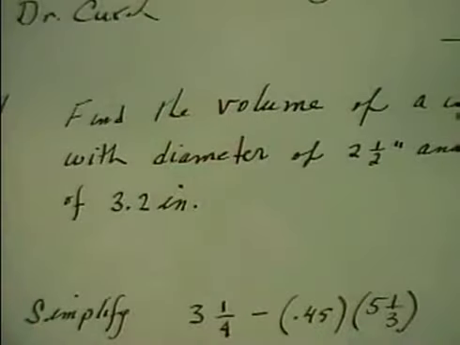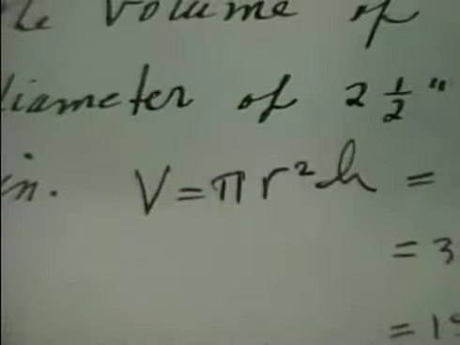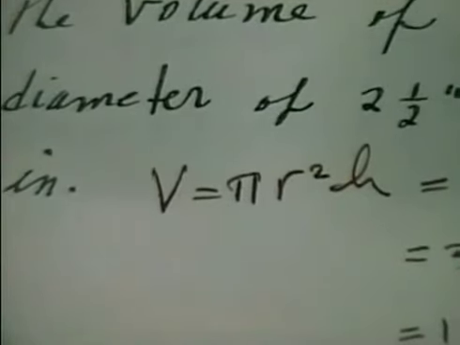This is the first one, which should be déjà vu time. We found the volume. This was of a cylinder. This is what we had done in Math 10. It was part of the homework that you had for the problems we were doing. And I'm trying to figure out how I want to do this. I think maybe I'm going to work with this, strictly speaking, as we come off there with what I have written out. Of course, this is your formula. V equals pi r squared h. And one of the biggest difficulties was remembering the formula.